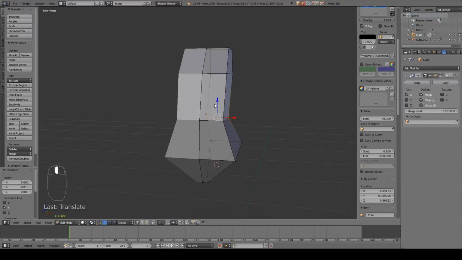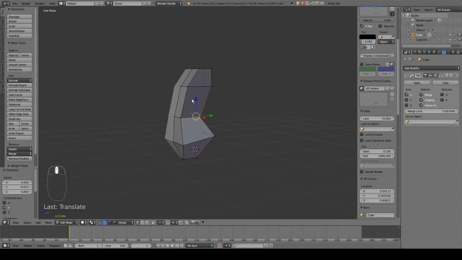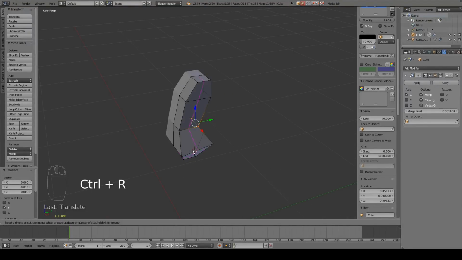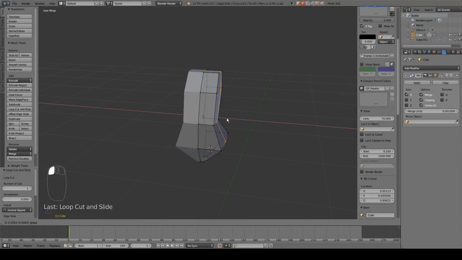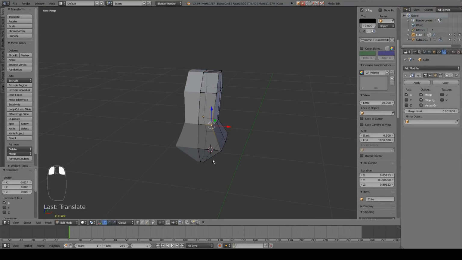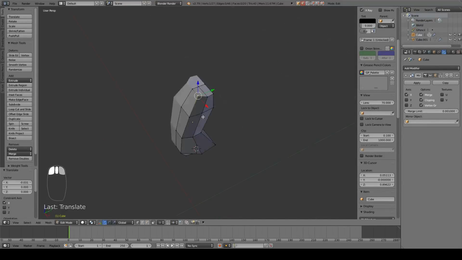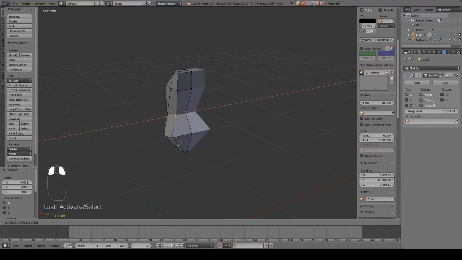At this point I'm ready to add additional polygons to the mesh and do some more tweaking until I get a shape that looks acceptable. And I move some more vertices around until I'm happy with the basic shape that I like.